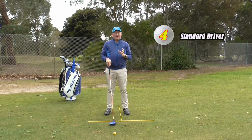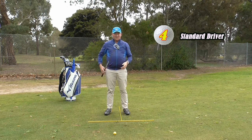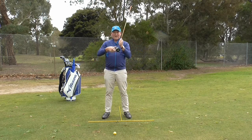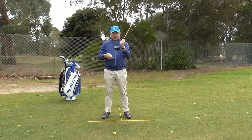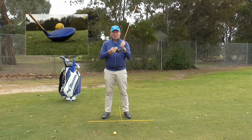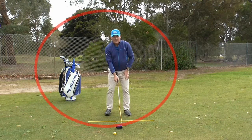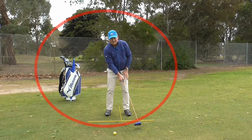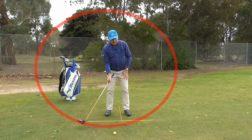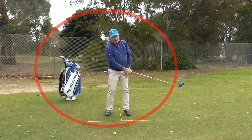So lastly we need to think about what height we tee the ball and what position the ball is in our stance when we get the big dog out — the driver. The driver has a very deep face, much larger than the previous clubs we have spoken about. So we need to tee the ball up a little bit higher, and the rule of thumb is we want half the golf ball to be above the crown of the golf club. Because we are teeing the ball higher, we need to move the ball further to our left so we can catch the ball on the up.